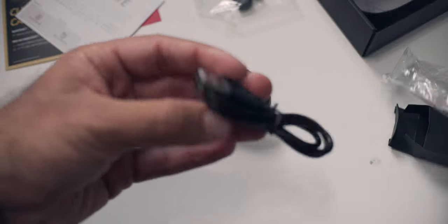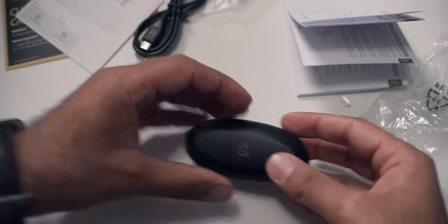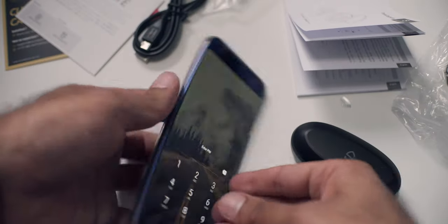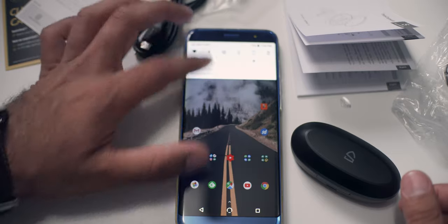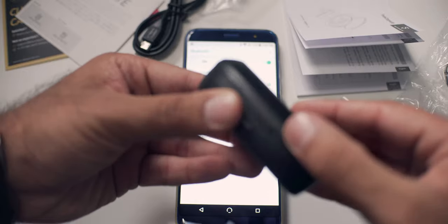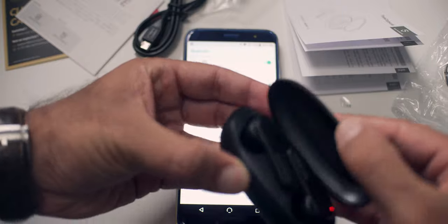And the micro USB charging cable — nothing really fancy, just the plain old stuff. We do have the manual underneath this as well. Let me go ahead and get these set up with my phone. By the way, this phone is the Mobicel G3 — if you guys haven't seen this phone before, I am going to be doing a video on this very soon. One thing I'll say about the case — it's a little hard to open.